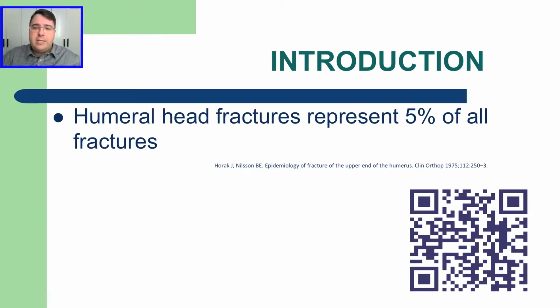For example, this is the same code as in the last slide. Here, the humeral head fractures represent 5% of all fractures. This is an important article. So why not share this article with all you guys? Here, I share it with a QR code. So if you have your phone, you have your reader, just point, and you will be redirected to the article, to the abstract of the article here, and you can read the article when you arrive home.